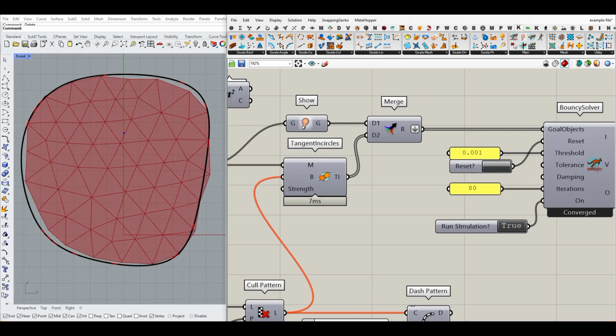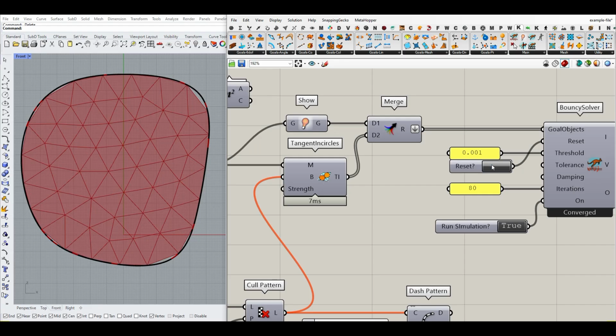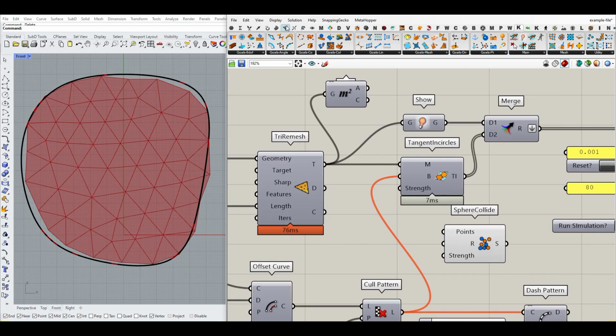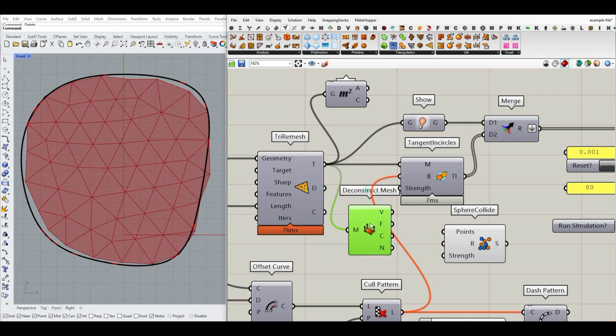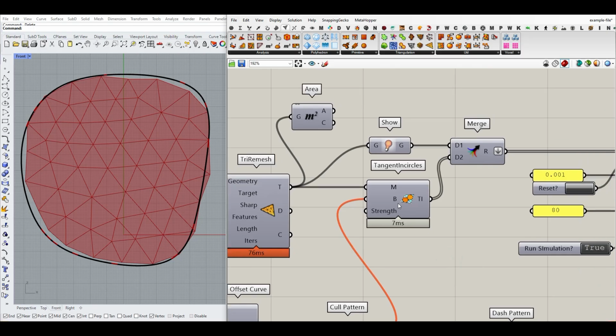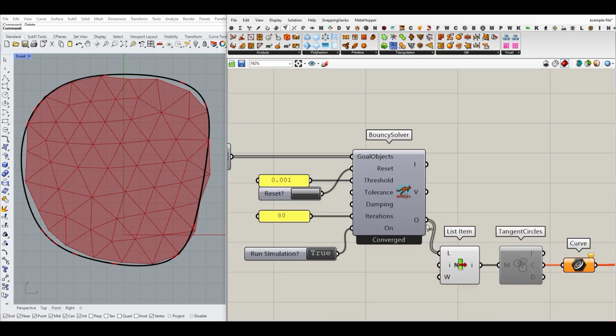Obviously, what it means is it's going to put a series of circles inside the mesh, and they're going to force each other to go out. So here you can see that. Okay, add that here. There is another goal, which is the sphere collide goal, which lets you give all of the vertices of the mesh as spheres colliding together with a radius. But we talked about this in the premium tutorial. Here we want to focus on tangent and circles, which is really easy, and we don't want to get into collisions or anything.